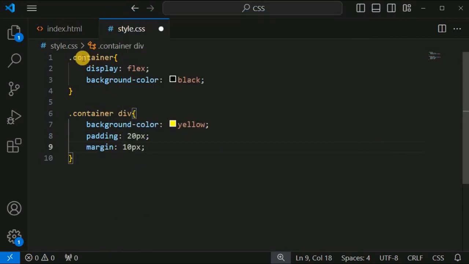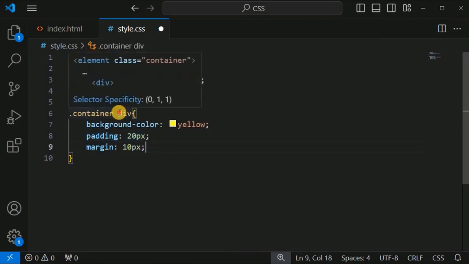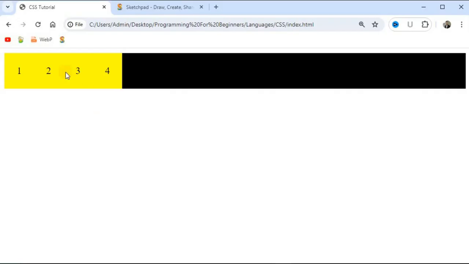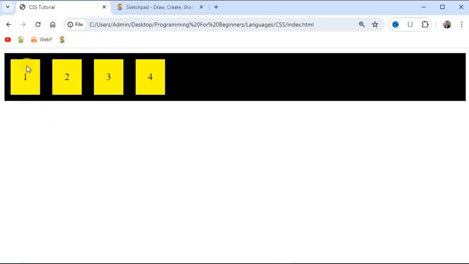So guys, basically the container is called the flex container in this case, and whatever items are present inside the flex container are called the flex items. Let me just save this file now and try reloading this page once again on the browser. So as you can see, we have provided the margin of 10 pixels over here, and this is a very simple example of a flex container in this case.